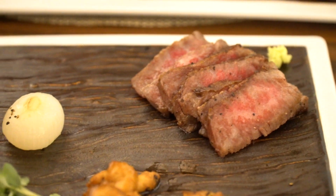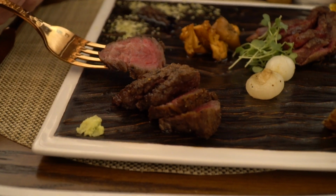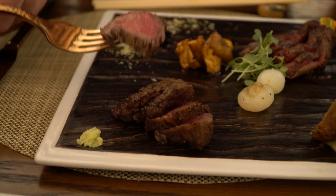We finally made it to the main course. I'm excited to say this is the one I'm most excited about. On our plate we have A5 Japanese Wagyu, American Wagyu, and some sides to enjoy along with the flavors. They did say to expect that the A5 Japanese will definitely be the star of the dish. Can't wait to try it.